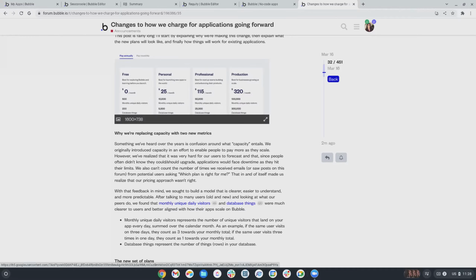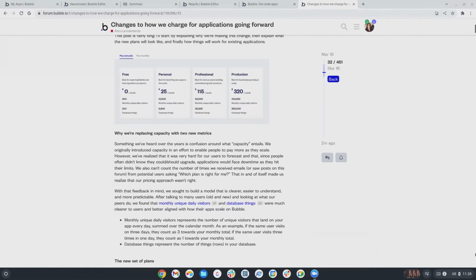Yes. Right? If you're at all successful, you're very quickly going to be upwards of this 5,000, right? And hopefully upwards of the 25,000 here, right? So they've lowered the production plan from 560 or something to 320 per month.